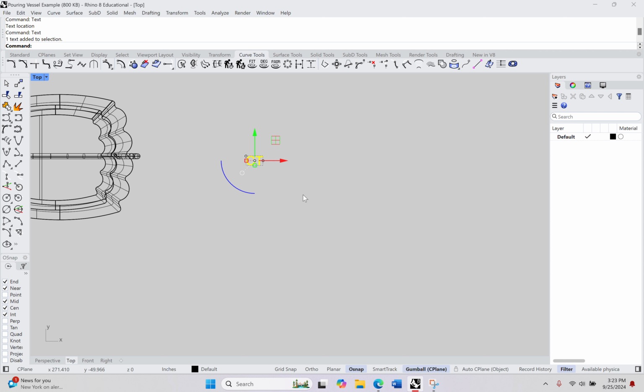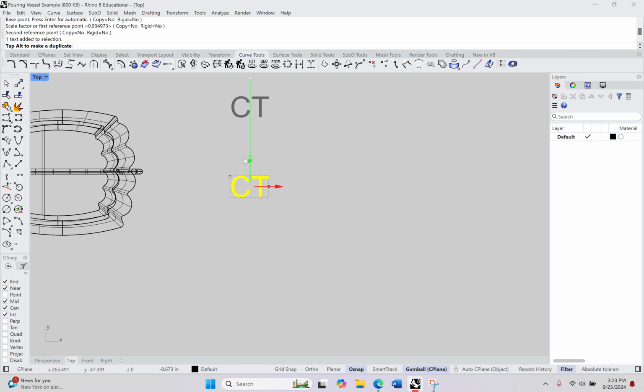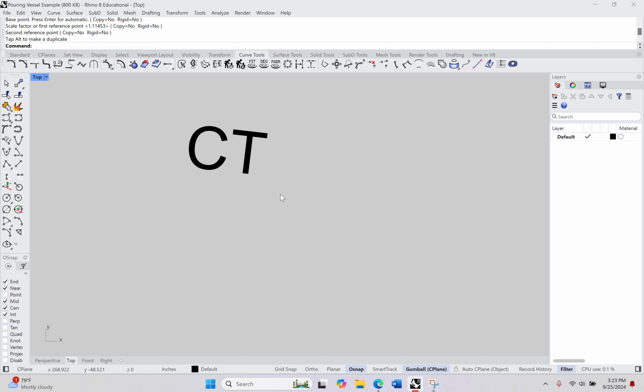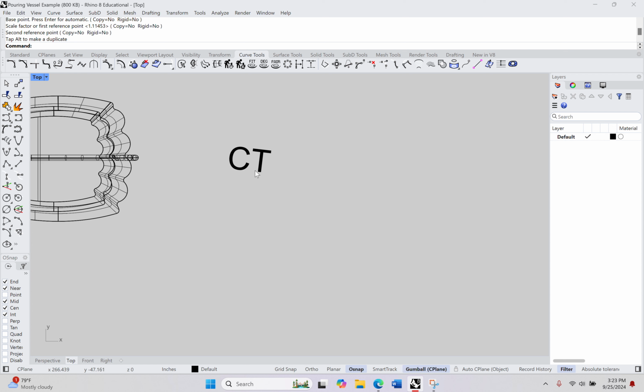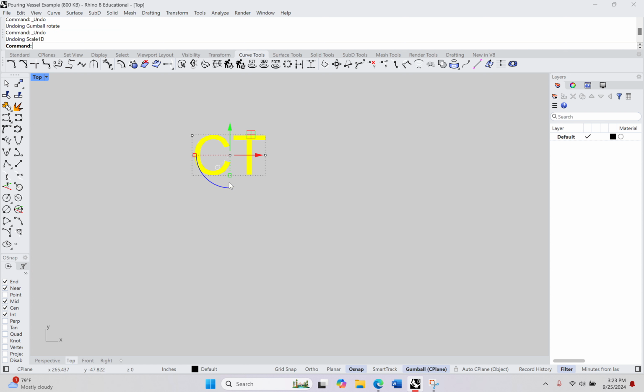But you can also just scale your text to make it a little bit bigger. You can even italicize your text by doing scale 1D and then using your scale factor in this way. Although that didn't work exactly as I thought it would, but I guess in theory you could.